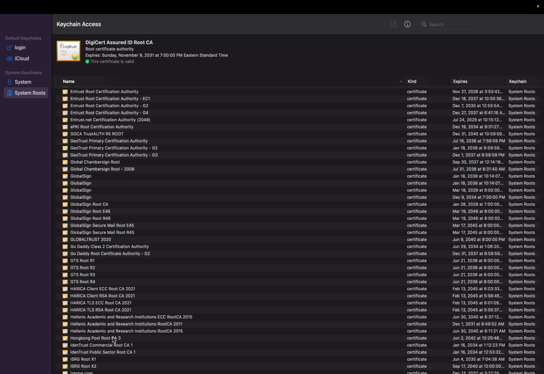So there's a whole bunch of CAs that you don't actually know. Do you trust them? That's actually what's being asked of you. You're being asked to trust these companies because they are vouching for the public keys of all the servers on the web.